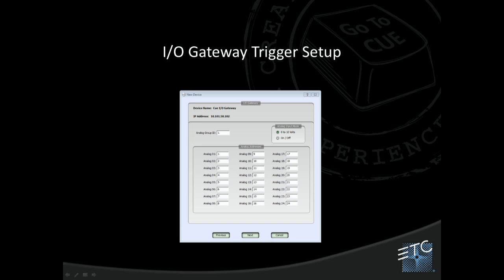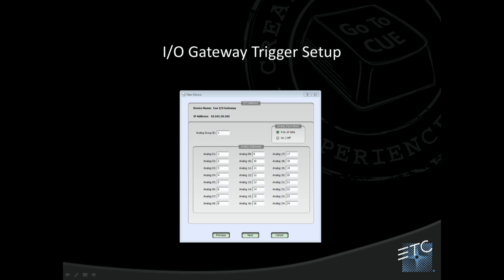So talking a little bit about the I/O gateway, we have different options for the I/O gateway. The I/O gateway is one way that we can use external contacts, we could use external analog inputs, we could use RS-232 serial to actually control a console or another device.